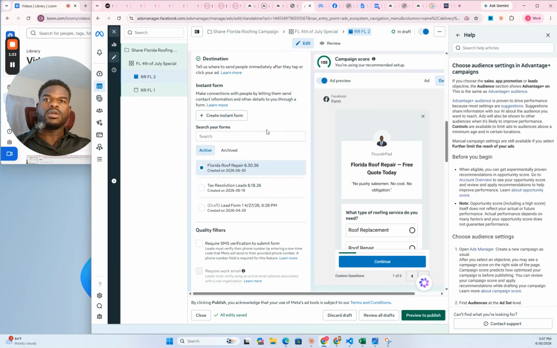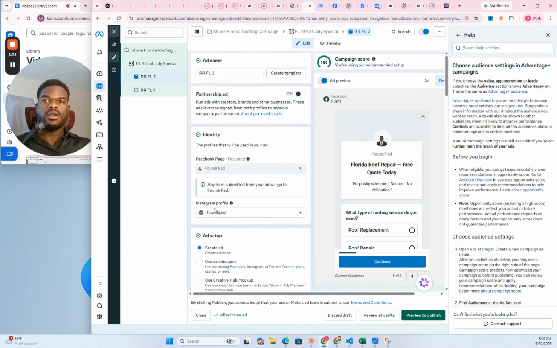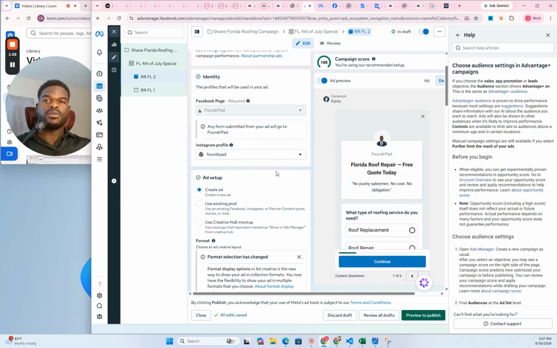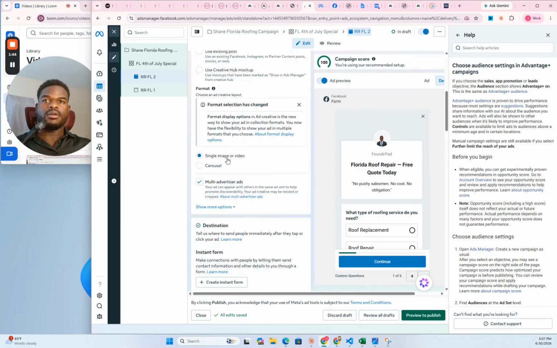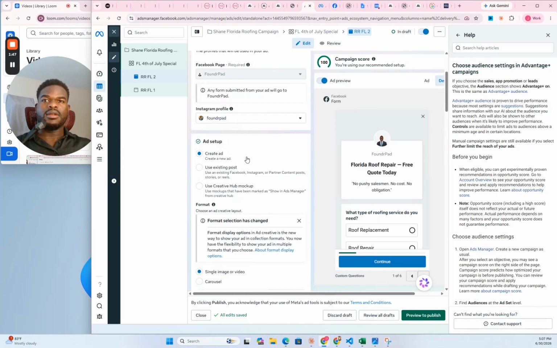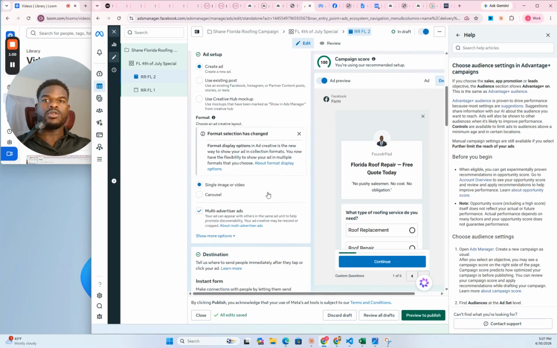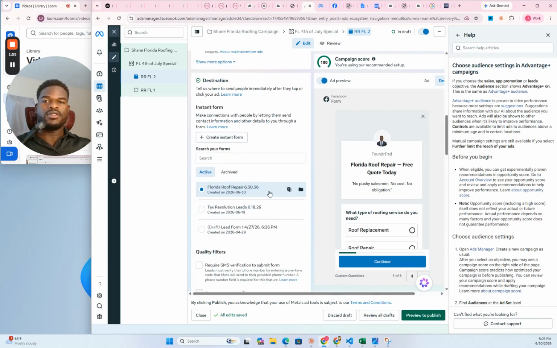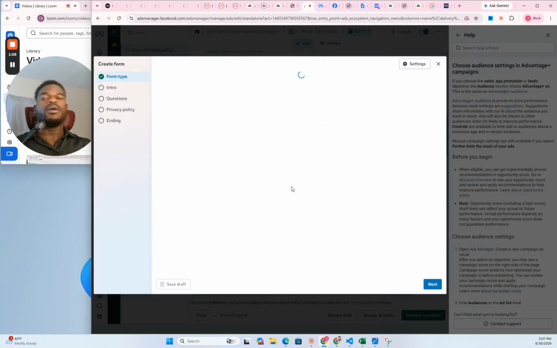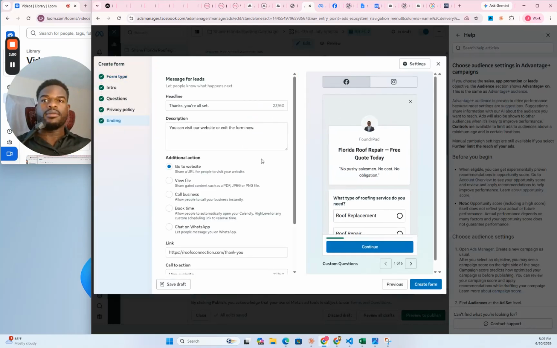ad level. So I pretty much just created one, and then I just duplicated, as you can see here. And then I created the form, and we can go over the form in one second. So you pretty much have to choose the Facebook page and the Instagram profile you want to run the ads on, and then from there, create the ad. I'm not using any existing posts, single image, as this is a static ad. Create instant form, but mine is already created, so we can see what questions I use and how I went about doing the questions.